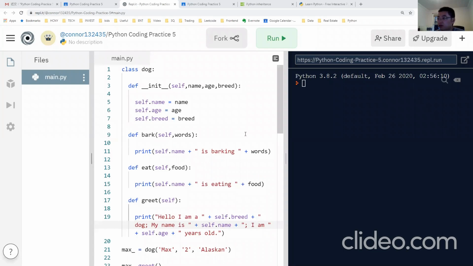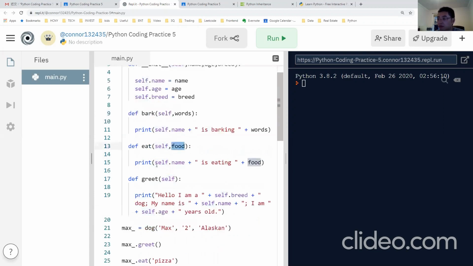Okay, so we'll take a look at the assignment of last week. That's the correct answer, right? You have a Dog class, you have the init function, which takes 3 property values, and then I have 3 functions inside the class. Each function has a different logic and takes parameters. All the functions inside take self as the default first parameter.